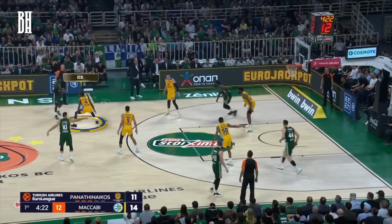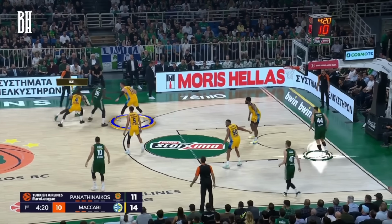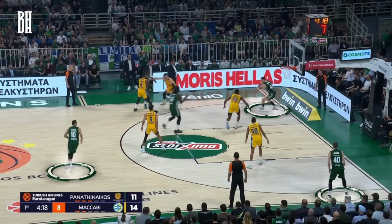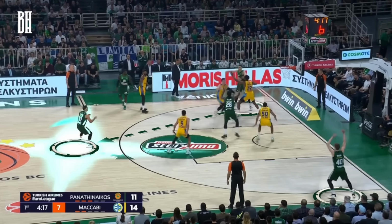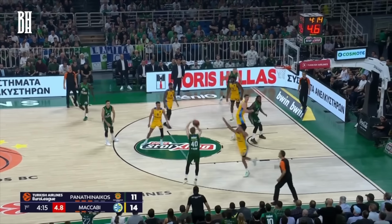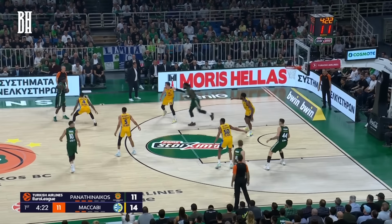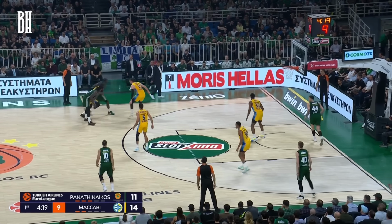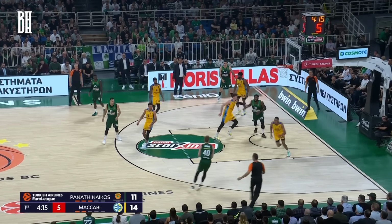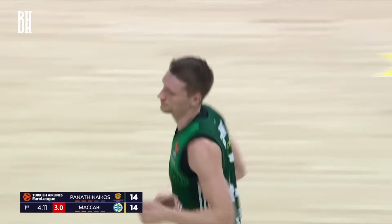Now, Maccabi attempts to ice the pick and roll, pushing the action to the sideline. Despite this, Mitoglou smartly moves into the open space created by the defensive shift. With a great ball reversal, the Greens capitalize and find an open shot for their best shooter, Marius Grigonis. Mitoglou looking back out, Grigonis. The sharpshooter hitting the target.